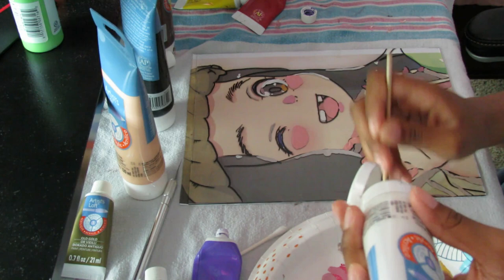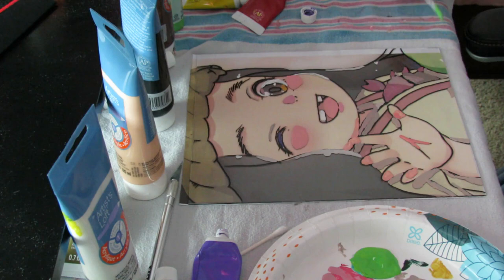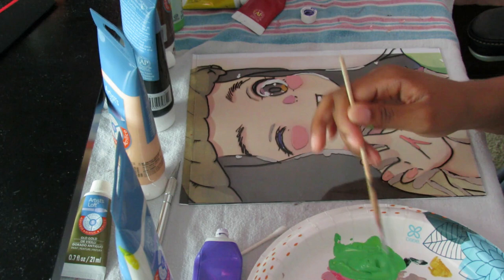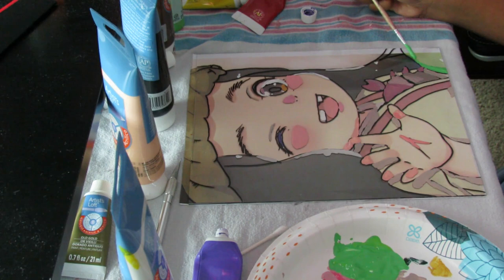Normally I would have done like an 8x10 or 5x11, I think. That probably isn't right, but I've done just the little small ones, like the pictures I showed you earlier. But this one is a lot bigger and wider, with more range and room for error, so it took me a lot longer. Plus I was also waiting in between, like when I was doing the shadows, to make sure that it dried before I added another layer or decided to do another color that might have gone right beside it. So all that combined took me a long time, and we're not even halfway done, which is the funny part. We're not even close to being done.